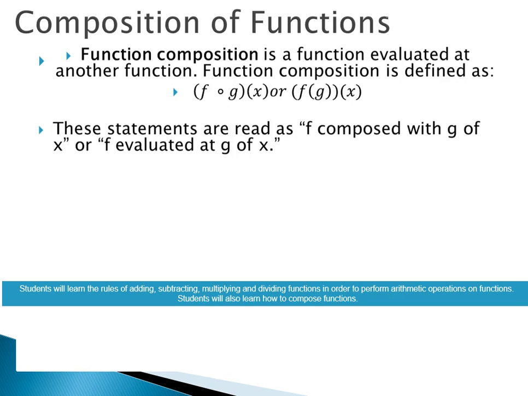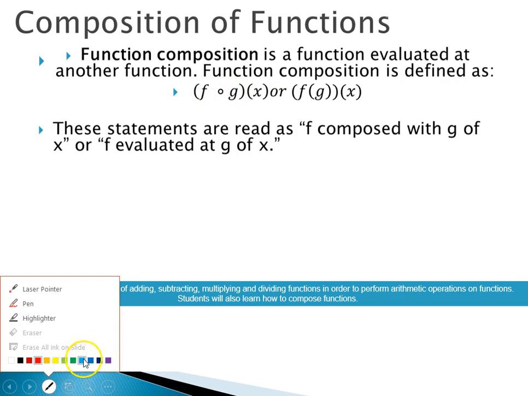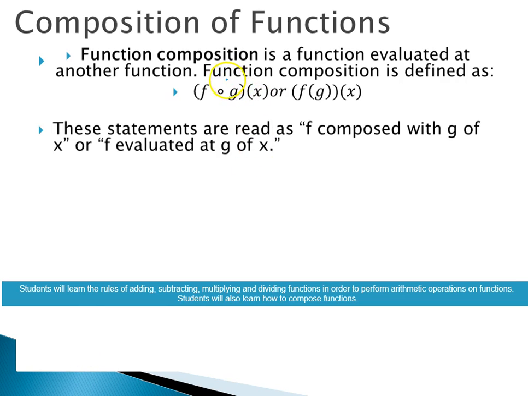Now, composition of functions. It says that the composition of functions is a function evaluated at another function. So for instance, the composition is defined as f of g of x, f circle g of x, or f of g of x. These statements are read f composed with g of x or f evaluated at g of x. Lots of times you'll see it written like this, f o g, or sometimes you'll see g o f. What that is actually telling you to do is to take the g function and plug it into the f function, just like it is here.